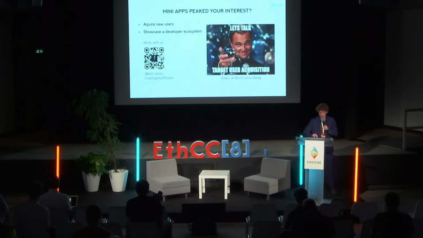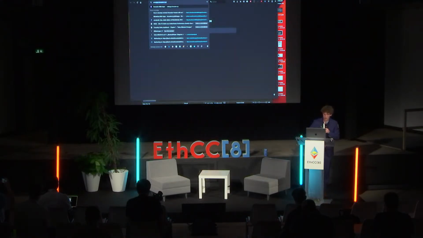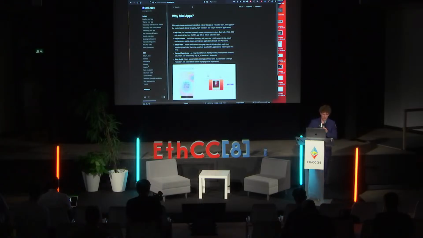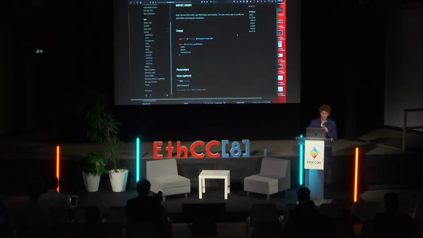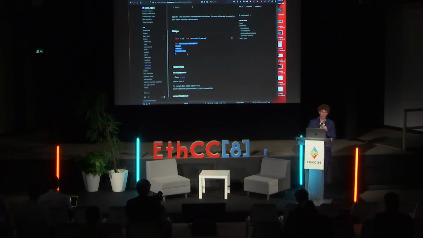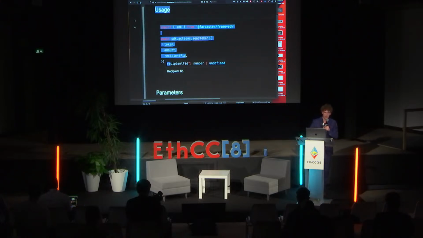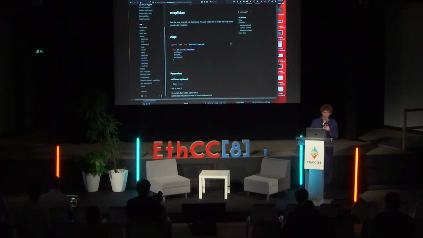Yep. Okay. So if you're a mini app dev, let me just quickly open up the docs here. There are these things called actions that have some things already for you. They have send a token, so you don't have to use any kind of wallet integration. You can just literally do send a token or swap a token. The thing to know is that this is then handled by the client, so some clients may not support that. The Farcaster app does, so you don't have to do the DEX integration yourself. All of this you can do in these actions.